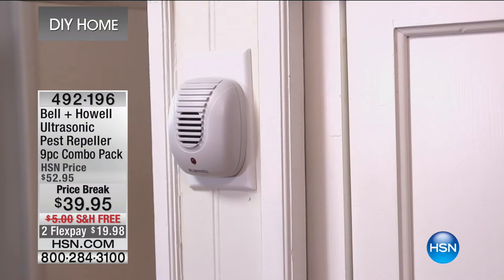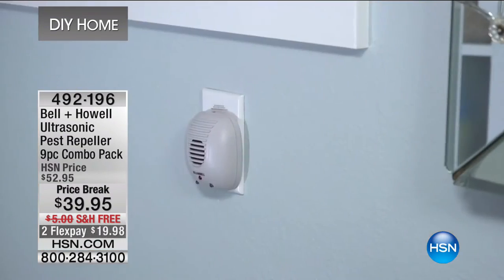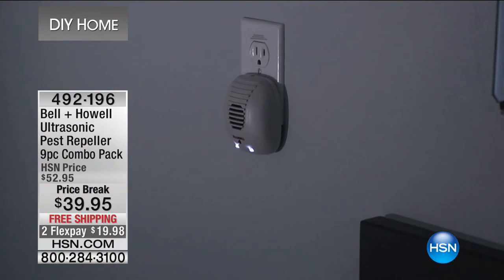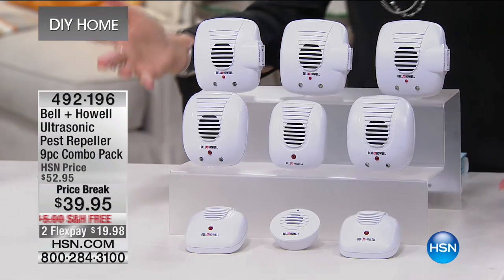It's item 492196. We rarely do a 9-piece combo pack, but Mr. Luke Caputo has pulled some strings and brought us, on a price break of $39.95, a set of 9 with free shipping and handling, no less. So what is the combo pack?